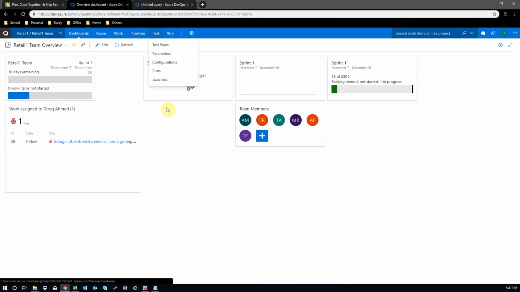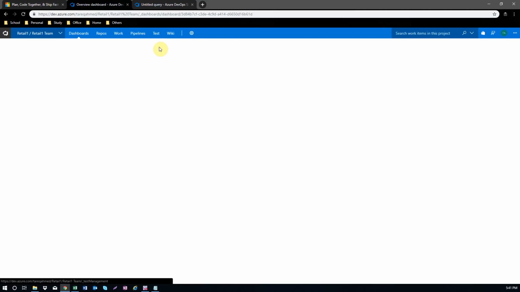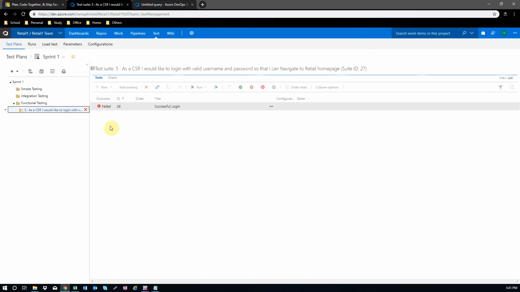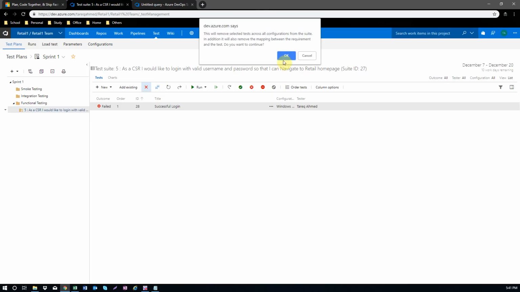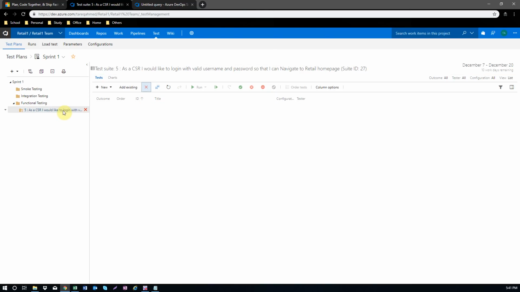I'm gonna delete those because it's very important to know how to delete. If you have permission to delete anything, then you can delete it. For example, if by mistake, when you want to practice, you just created a wrong test case, then you can just highlight and delete the test case. Test case deleted. Then if you want to delete the suite, there is a cross sign.